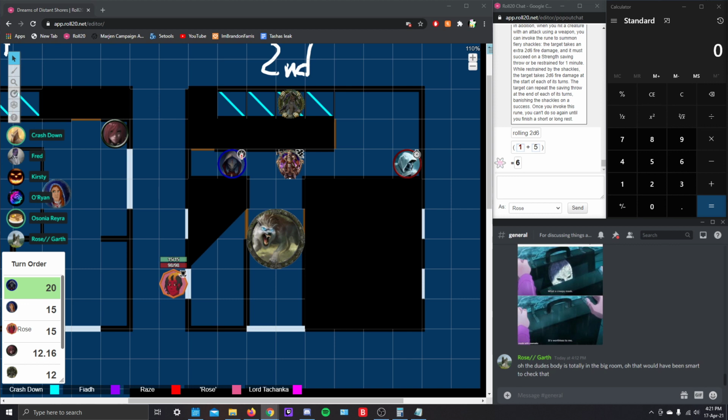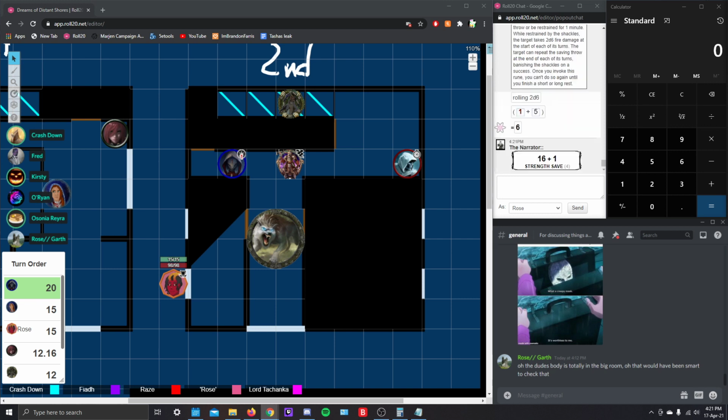All right, now let's see about that strength save. What's your spell save DC? It is 19. Okay, so she has an 18. She still has a pretty hefty chance of failing this. Oh my gosh, she fails! Legendary resistance.